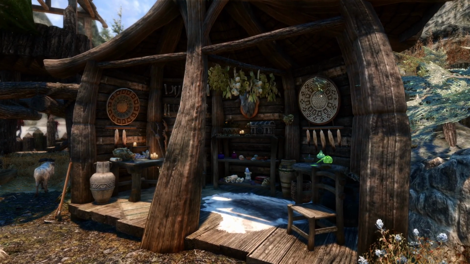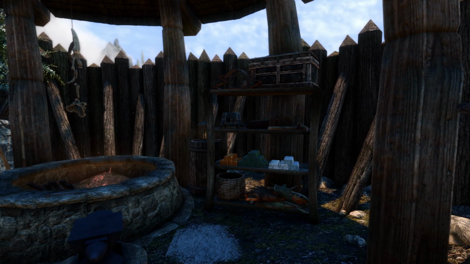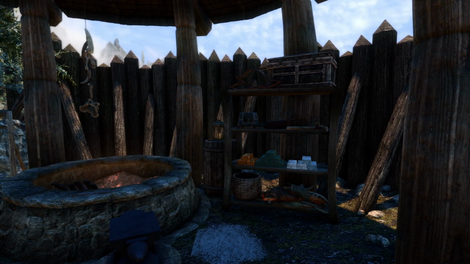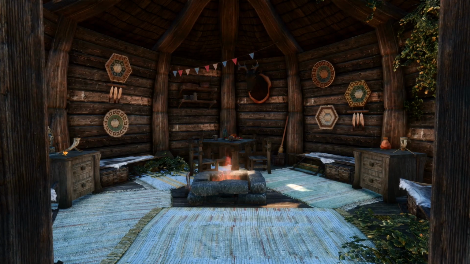You can also find the chief's hut, which is where you're going to be able to sleep and store all of your items, as well as have a nice little weapon rack to display some of your favorite weapons. This is a really interesting and neat player home. You'd think with as many player homes as exist in Skyrim that you'd run out of ideas eventually, but this one is totally unique, and I really enjoy it.